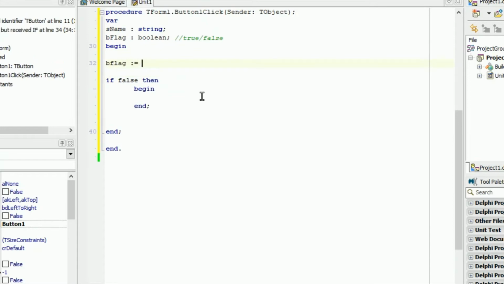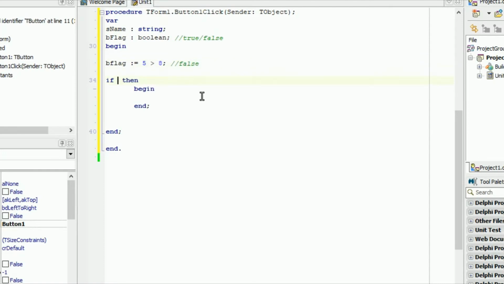bFlag becomes: if 5 is bigger than 8. That's false because 5 is smaller than 8. Remember the bigger-than sign. This is a mouth. If you don't know what a bigger-than sign is, the sign is basically a mouth. It eats the biggest one. So if it doesn't point to the biggest one, it means that 5 is bigger than 8, which it is not, so it will be false. So this is false. Now this is just an example.